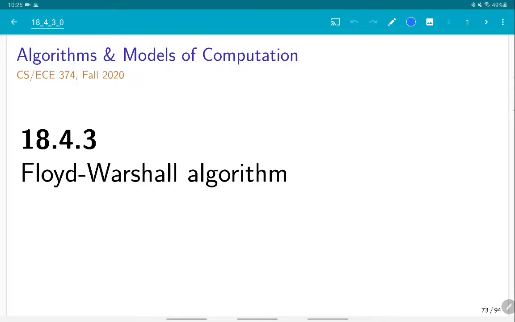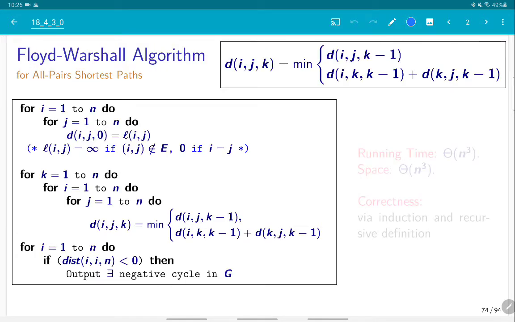Okay, we derived a recursive definition for all pairs shortest path, and the resulting algorithm is called the Floyd-Warshall algorithm. And here it is, right? We essentially take the recursive definition we had derived and just turn it into a standard dynamic program. The dynamic program is very simple to do because we know that as we go from k in the recursive call, we are always calling on k minus 1. So filling is easy. K is going to be in the outer loop.